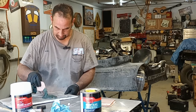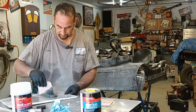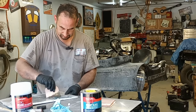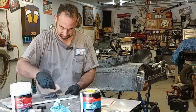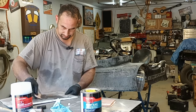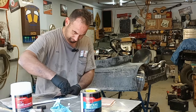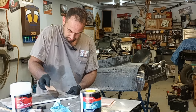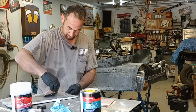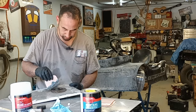Okay, mix her up. I always watch these guys do this on TV. They make it look so easy. Guess you just mix it up just like regular Bondo. I have used regular Bondo years ago for a camper shell, but yeah, I've slept since then. I never used fiberglass Bondo.